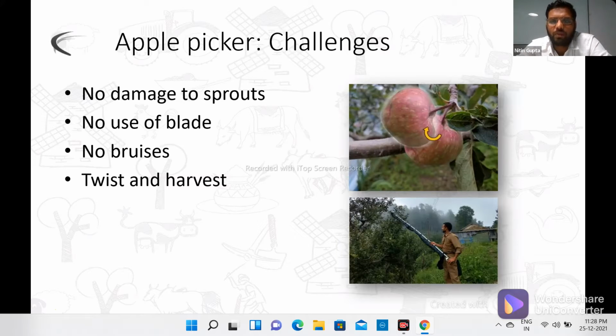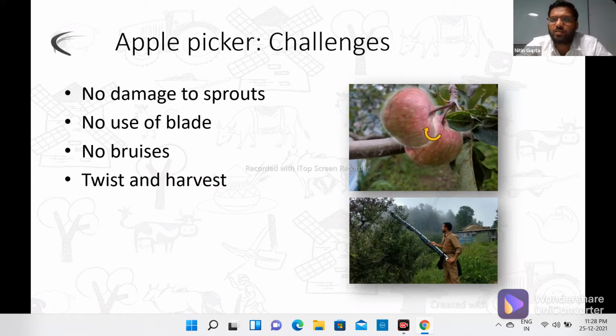And unlike mango trees, apple trees are not that strong. So a person has to climb, especially in Himachal where the terrain is very steep. So we developed a solution which mimics this motion of twisting. I'll be showcasing that in a video separately at the end, where I'll be playing a 2-3 minute video showcasing all our products in working condition. We have even applied for an international patent on this mechanism, how we twist the apple and the apple comes down.